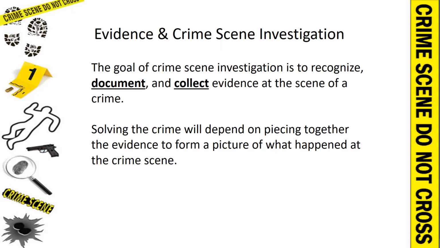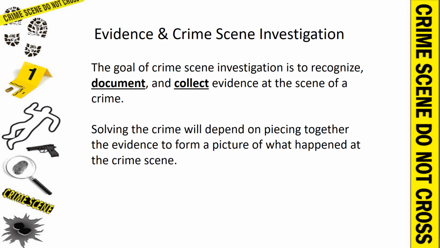The first thing we need to talk about is why we collect evidence and the job of a CSI. Essentially, the entire goal of a CSI, or a crime scene investigator, is to recognize, collect, and document the crime scene. They want to find all of the evidence that's there, they want to collect it, they want to process it, and have it for use in the resolution of the crime.